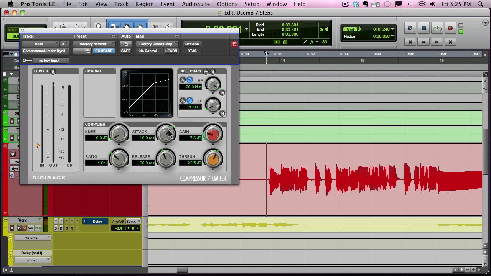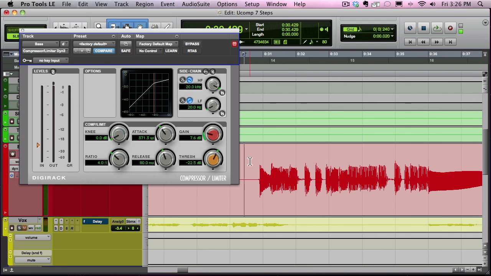I'm going to start playback, and we'll lower it down to, say, 2 milliseconds. Listen to it and notice what happens over here on the meters. It's knocking off a few more dB, and the sound is a little snappier. It almost sounds like it's clipping a little bit, because it's attacking so fast that you hear a pop in the audio. I'll turn it down a little more, and you can hear it even more. Listen to the transients. When he plays the notes, there's this little popping sound, and that's because the attack is so fast. As soon as the bass starts playing, the compressor kicks in and turns it down so fast there's a little bit of a pop in the audio.